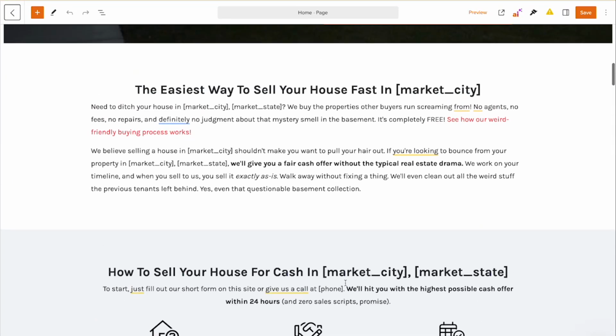Hi folks, here today to give you a demo of the new and improved AI rewrite tool within Carrot. We've made a lot of improvements to this feature. It's actually kind of a full new version of this that is using all of the latest AI models, and it has been expanded significantly in its functionality.